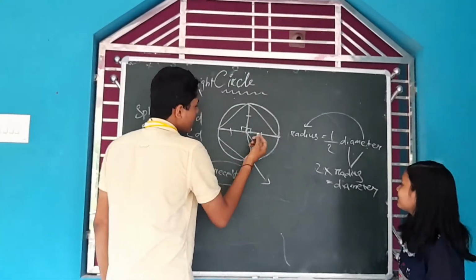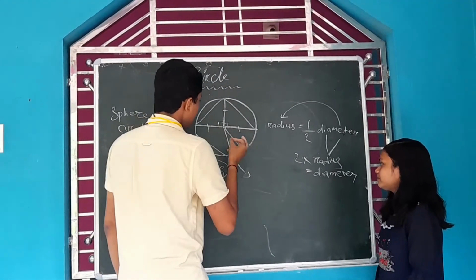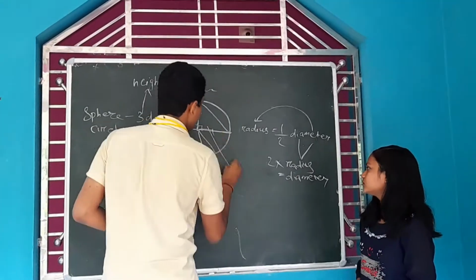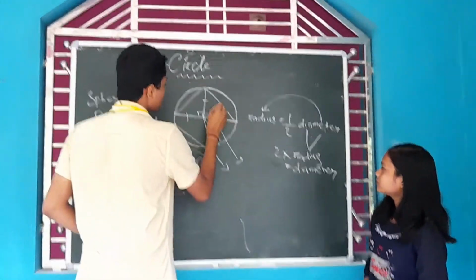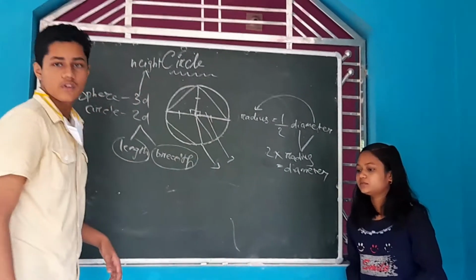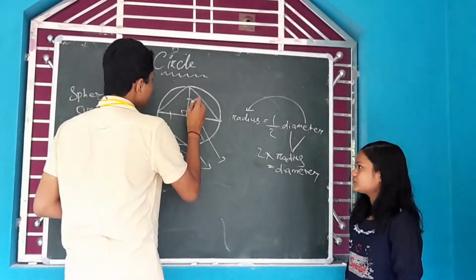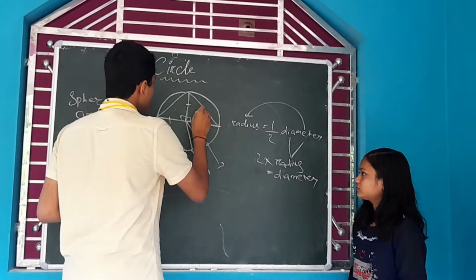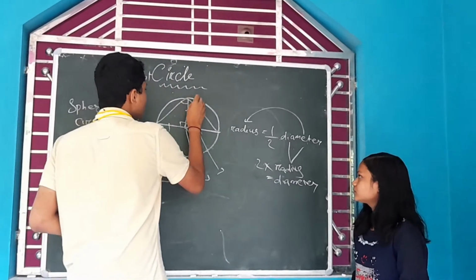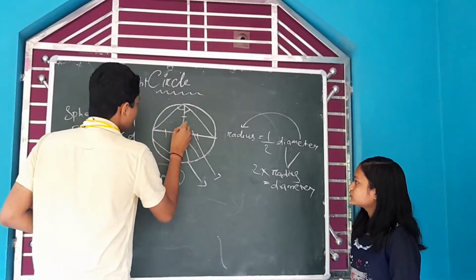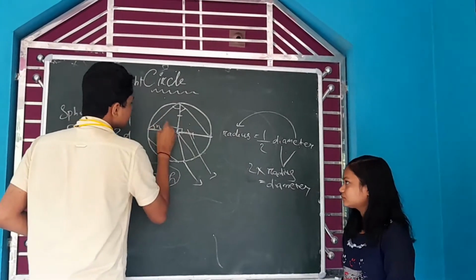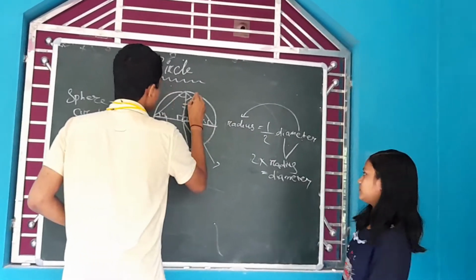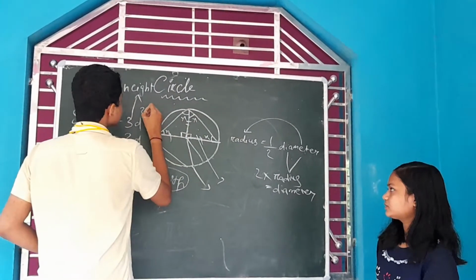These two sides are equal because they are radii, and this is how we prove that the triangles are congruent by the side angle side axiom. By the side angle side axiom, these two triangles are congruent to each other, which tells us that this angle is equal to this angle. If we take it as 90 plus x, 90 plus x, as these two angles are equal, so x plus x is 2x.